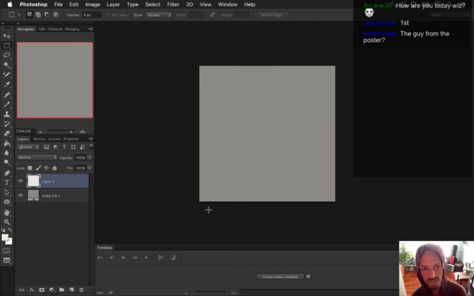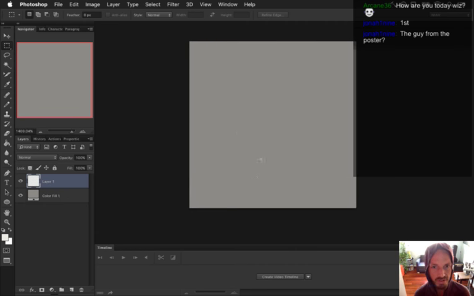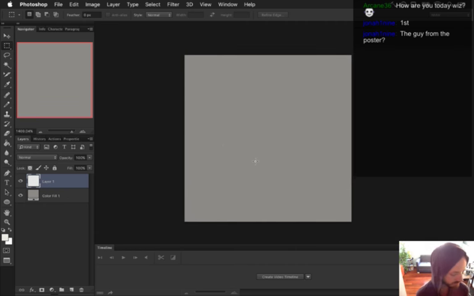So this is the first look at Brutus. We're creating Brutus right now. This is Steve Tranby's character.